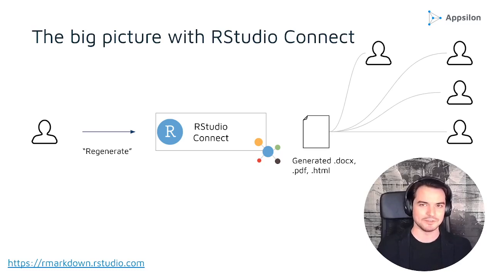So I highly recommend connecting your R Markdowns with RStudio Connect, because there is also one more very useful feature which allows you to set it up to periodically and automatically regenerate the report. So if you want to create a daily report that is downloadable in Word, for example, or HTML, you just set a few parameters and RStudio Connect will automatically regenerate the report for you. And it can also send the report to some other users. So even for us as a technical company, we use RStudio Connect to generate some of our internal reports, and we get emails from RStudio that describe what is going on under the hood of our company.